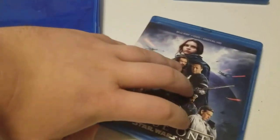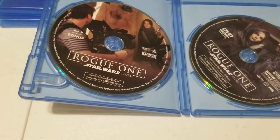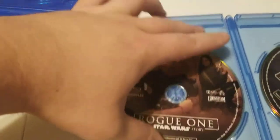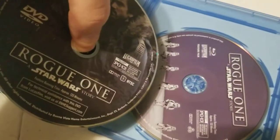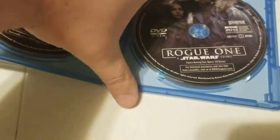First off, just coming from the factory in the most annoying way possible. This is Star Wars Rogue One — excellent movie, if you haven't seen it, check it out. I'll do a video of Rogue One with me actually adding it to my DVD collection. As you can see, you have one disc over here, and then from the factory they double stack over here. That's literally how they come. This isn't a switched case or anything — that's literally how they come from the factory.